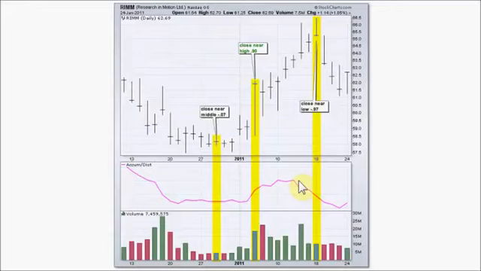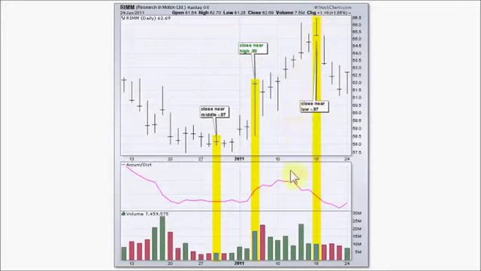Why this is important is it takes more into account the position of the close relative to the day's action. And that's important because whenever you see a lot of tall upper wicks, like this shooting star right here, which closed at the low of the high-low range for the day, even though the close was higher than this day right here, and volume was pretty average, the AD line took a real big hit to the downside that day. And that shooting star also signaled the top.